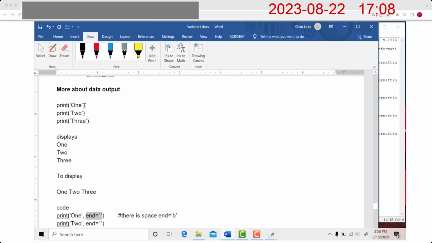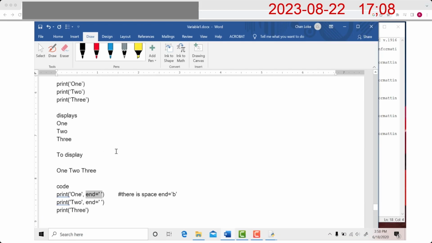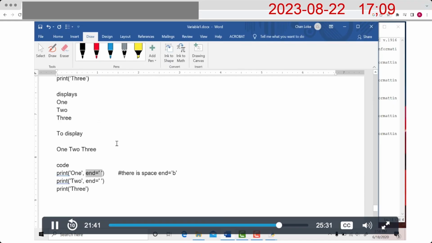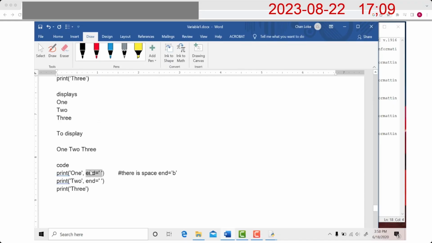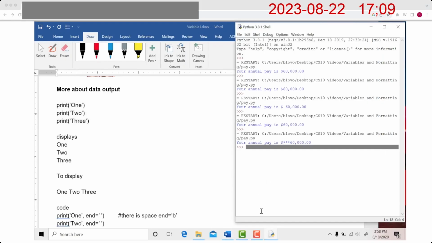Basically, it suppresses going automatically to the next line. So if I do print 1, what Python does is when it's done printing, it will go into the next line and print 2, next line and print 3. If I want to suppress that, see here, 1, 2, and 3 on 3 separate lines. But if I want to suppress that and not go into the next line, I will have to use the END and then decide what I like to put in here. Let's say a space. It will put a space in between and will suppress it going into the next line. So let's try and see this code here and run it and see how it works.